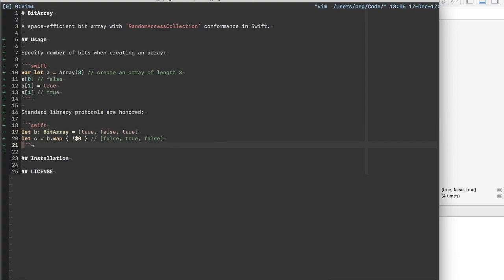Okay. And print C prints false, true, false, quoted, so that, well, I guess we don't have to say the word here.